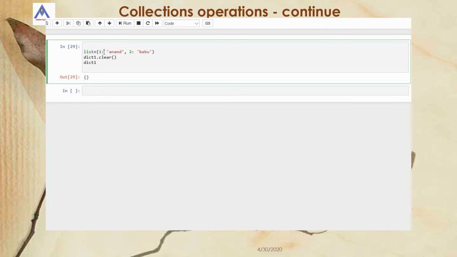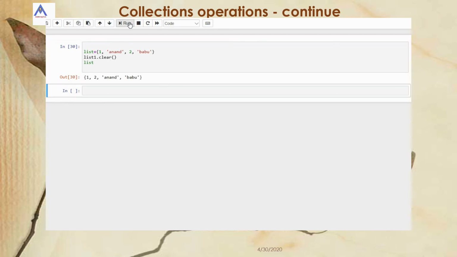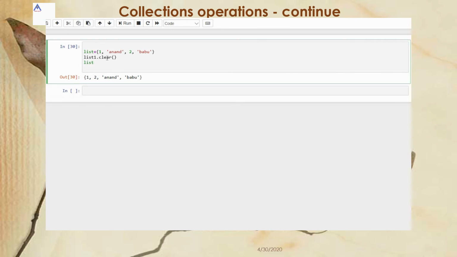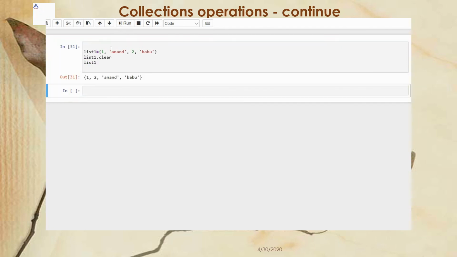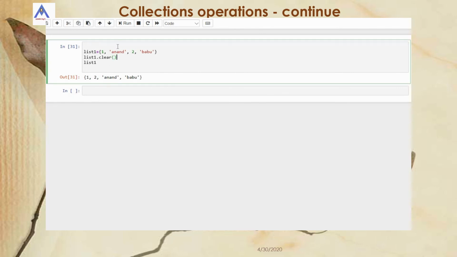Similarly, in the previous lecture, I think we didn't discuss list clear. If it is a list, we just have to give all our elements separated by commas. Now we say list 1 dot clear. Then we have to see what that list contains. So the list contains an empty list. Not list clear, list 1 dot clear. The proper list name you have to give. So now we see what the output is. List 1 dot clear is a function, so you have to give it like this.